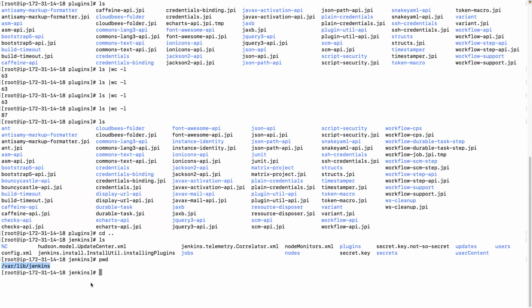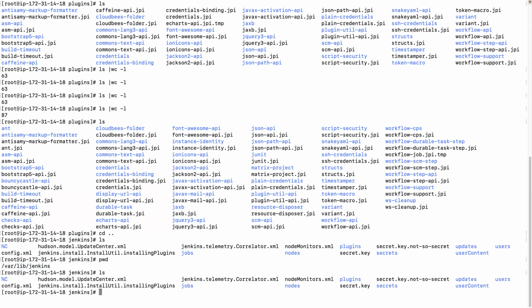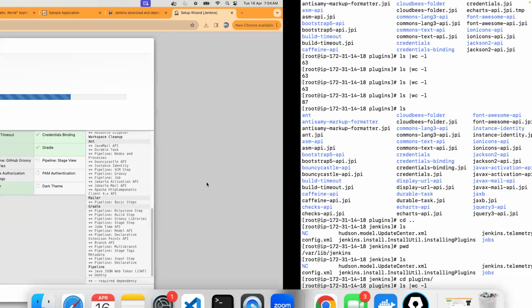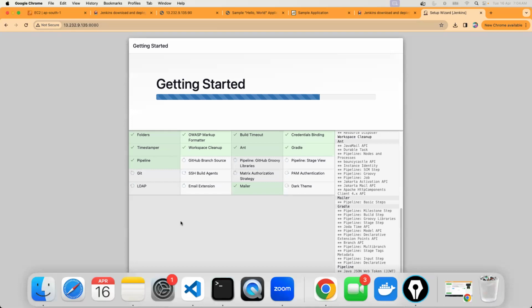Jenkins home directory is very important, where all the Jenkins configurations are present. Secrets are in the secrets folder, plugins in the plugins folder, and so on. 133 were installed by now. In a couple of minutes, it should be all good.